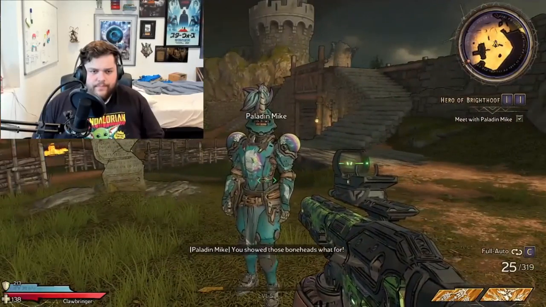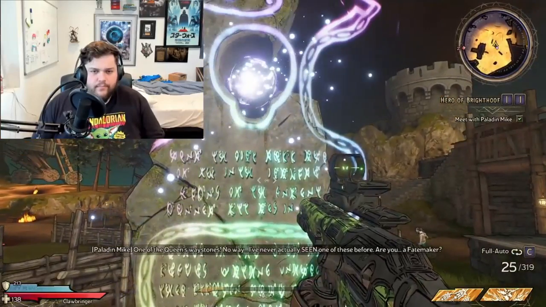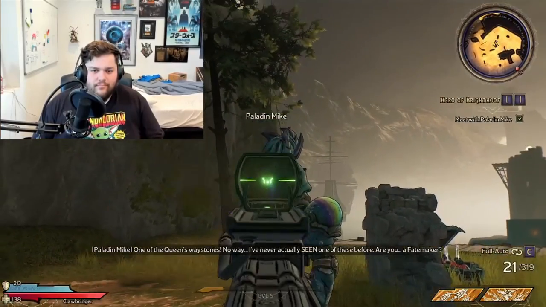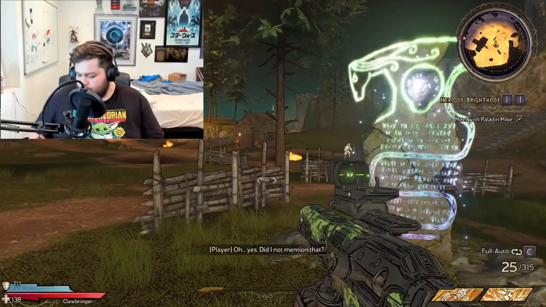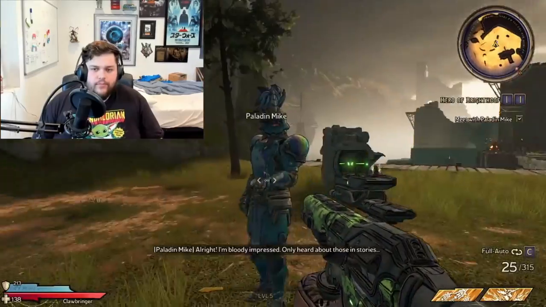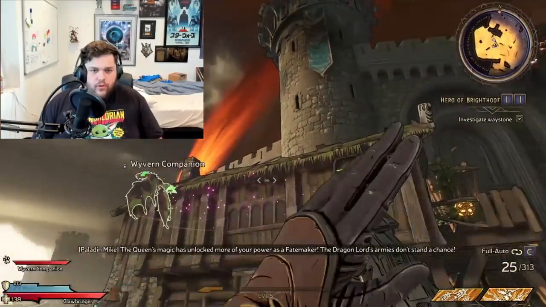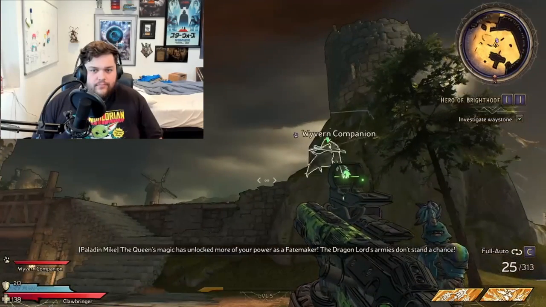Okay. Hey, you showed those boneheads what for. What is that? One of the queen's waystones. No way. I've never actually seen one of these before. Yeah, basically. Yes. Did I not mention? I'm bloody impressed. I've only heard about those in stories. Queen's magic has unlocked more. Whoa. Yeah! Dragon Lord's armies don't stand a chance.